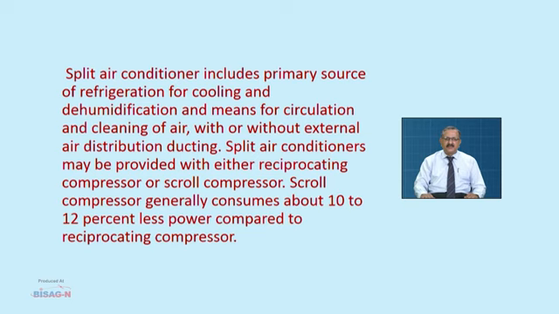Split air conditioner includes primary source of refrigerant for cooling and dehumidification and means for circulation and cleaning of air with or without external air distribution ducting. Split air conditioners may be provided with either reciprocating compressor or scroll compressor. Scroll compressor generally consumes about 10 to 12% less power compared to reciprocating compressor.